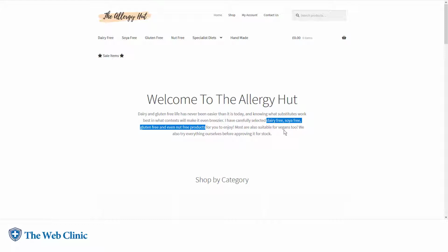Why is it that somebody should care about this? So what kind of delivery do you do, or are they particularly delicious? How is it that they've been sourced, etc.? Why should somebody care about your products as opposed to somebody else who is offering exactly the same? Have a think about this. If you could swap out your logo with one of your competitors' logos, would you be any different? Would anybody notice a difference between your site and somebody else who's doing the same kind of thing? And if the answer to that is no, then you're not differentiating yourself from the competition. You've got to stand out. You've got to show why it is that you're different to everybody else.